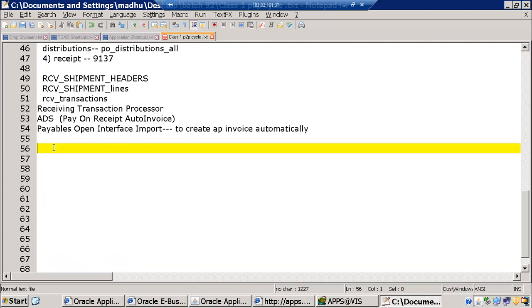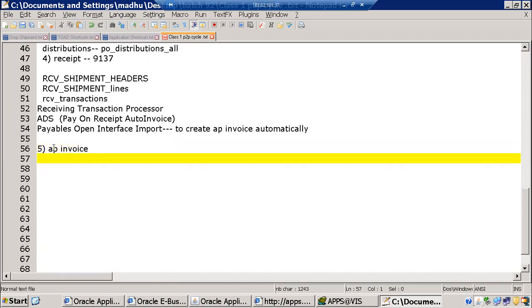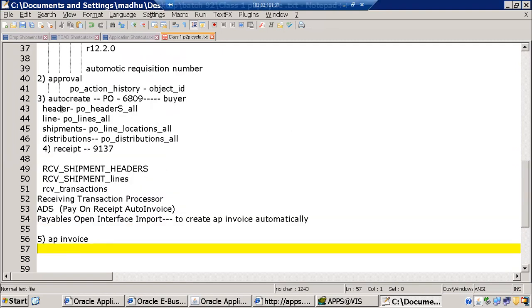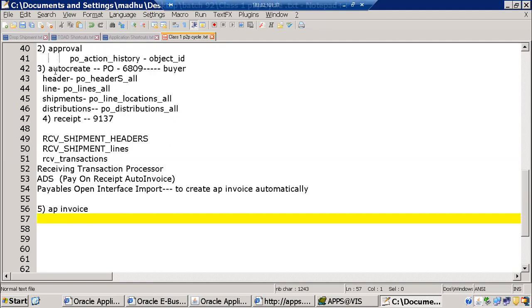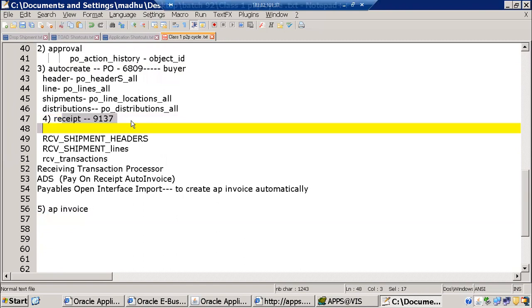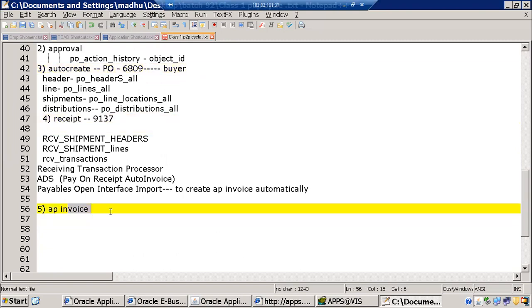Your next step is the fifth step, account payable invoice, that is also done. There are many cross questions, important questions. Maybe tomorrow the whole day will cover how to create a purchase order, in how many ways we can create it, how to link PO and receipt technically, and how to link PO and invoice technically. If you prepare these two classes, then tomorrow you can easily understand.